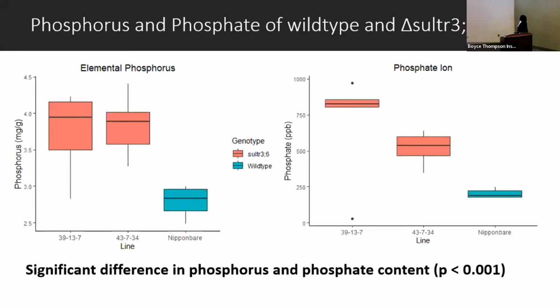Here you can see we actually did have a significant difference between the phosphorus and inorganic phosphate content of our wild type and mutant seeds. There appears to be a lot of variation here, but this is likely because we had to run our IC analysis one extra time, as not all the samples got analyzed from the first way through. This also supports the results of our initial germination assay, which show that the seeds likely do not have an increased amount of sulfate.